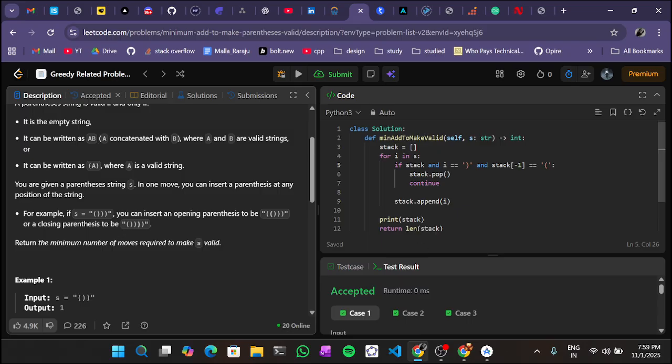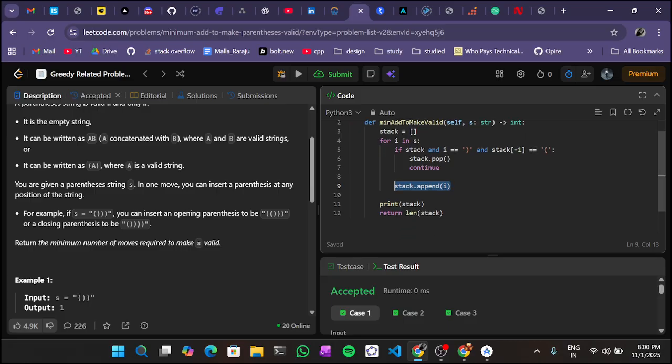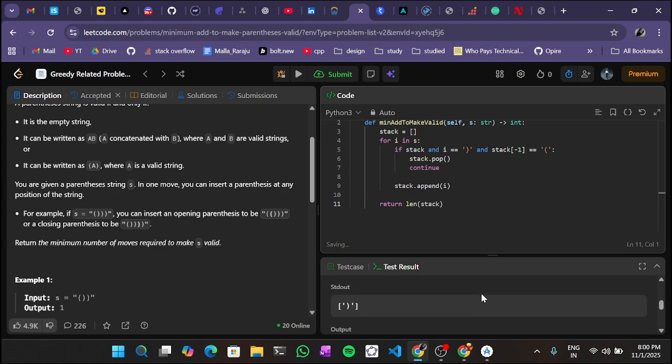If we find an opening and closing string, we pop the opening string and skip the closing string, or else we keep on appending into the stack, and if it finds a match of its own, then we'll pop it out in the loop, and whatever remains in the stack should need a pair.